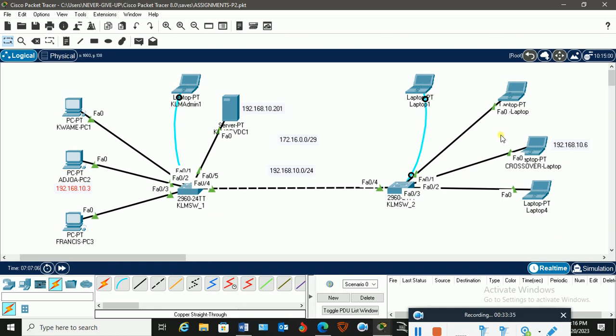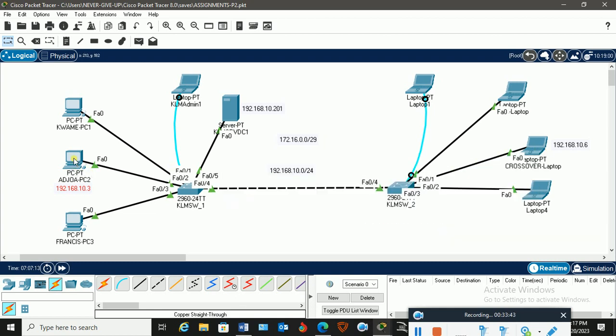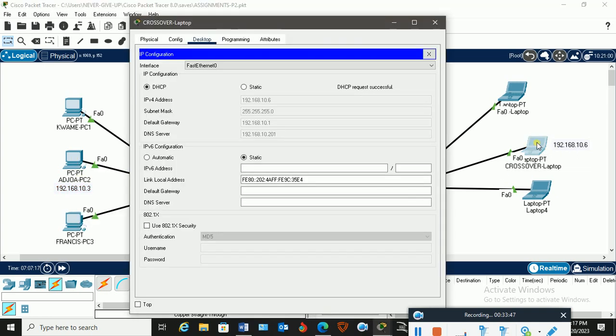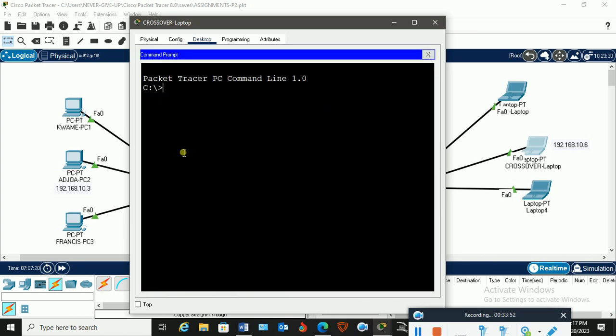Okay. Addres PC. So we have crossover laptop here. Let's try our best to see whether it can ping Addres PC. Okay. Enter into crossover's laptop. Then go straight to command prompt. Then type ping. You know, ping stands for Packet Internet Groper.